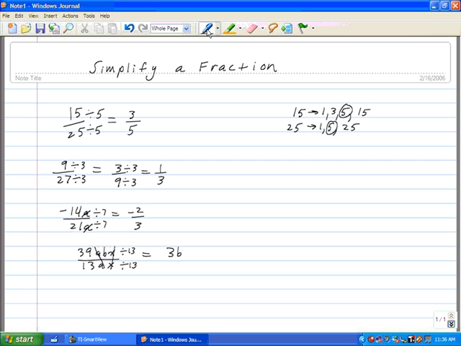Now, a mistake is commonly made if you have an expression like 3x plus 4 over 4. People tend to look at this and think that the 4 is a common factor and they'll try and cancel it out. And that is, in fact, not the way that it can be done. The 4 can't be canceled out because it's not a factor in the numerator. In other words, the 4 doesn't factor out of or won't divide out of the entire numerator.